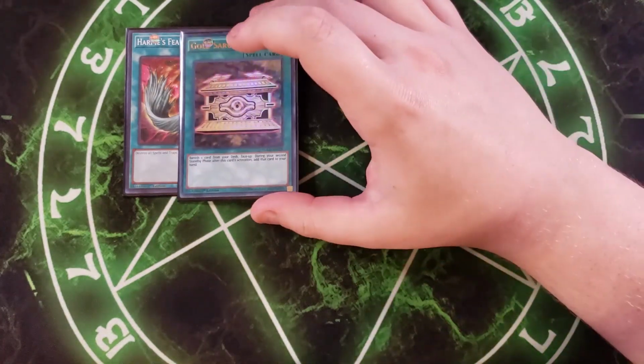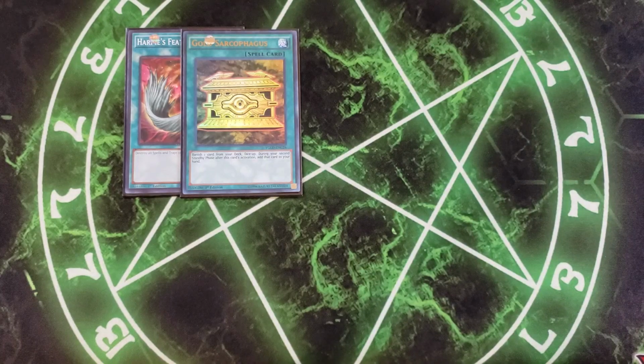1 copy of Gold Sarcophagus, which is an insanely powerful card to combo in this deck because any of your Thunder Dragon monsters between Hawk, Roar, and Dark will actually get their effects when they're banished. So this card is a great card in the deck. You can even banish Thunder Dragon Matrix to be able to search a copy of Matrix from deck to hand, which is a really good combo for the deck.